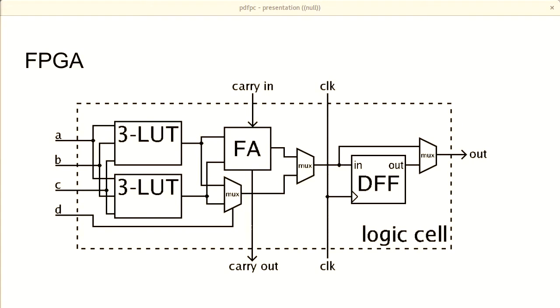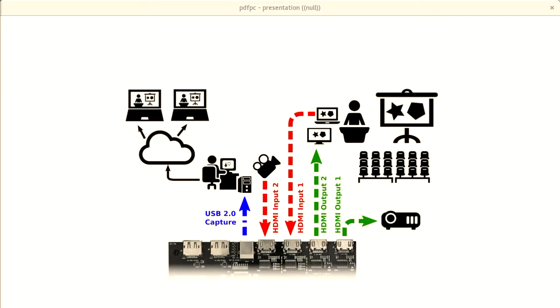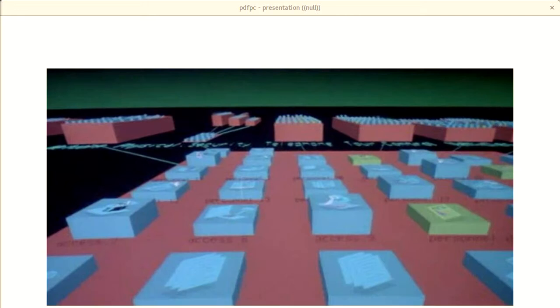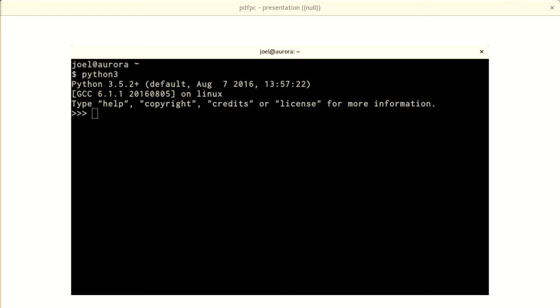Everyone here has heard of MicroPython? Yeah, great. Who here has heard of FPGAs? Yeah, sweet. Everyone knows what's going on. So this is an FPGA. It's a chip that acts like another chip. This is a CPU. We can chuck CPUs inside FPGAs. All this hardware that's recording the conference right now, the stuff that Tim was speaking about earlier, has a soft CPU inside an FPGA, and we use it for the interface to control stuff. So when Tim comes up and debugs things, that's what he's looking at. It runs this OpenRISC 1000 CPU. That says 1200, I'm not sure what's going on there. So that's the CPU that's inside of our system. It has a user interface. The user interface currently looks like this, but this is a cool user interface too, right? So what if it could run Python inside of it? And that's the question I wanted to answer today.